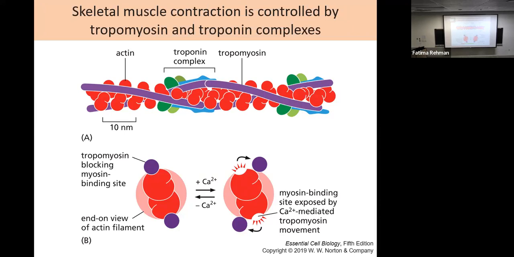So typically the tropomyosin is going to be blocking your myosin binding sites in your actin. So this is your actin, and the tropomyosin, this fiber that's wound around the actin, is keeping it closed. When you have that action potential, calcium comes in, and it causes this tropomyosin to shift off the actin. This releases this site where the myosin globular head can come in and bind.